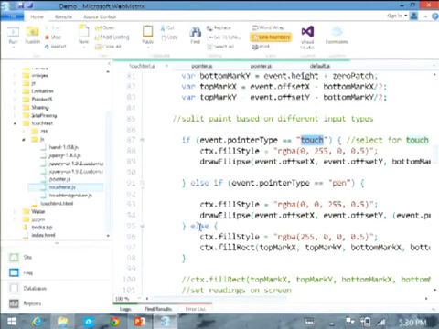So if, for example, somebody has a motion detection device or eye tracking, as I'm looking around and it's raising a pointer event, that's okay. I can treat that like a mouse at some point in time. And so you can future-proof your code by doing something very similar to this.